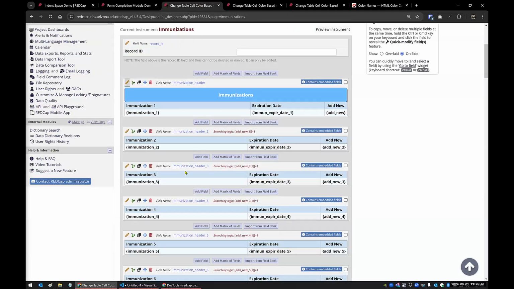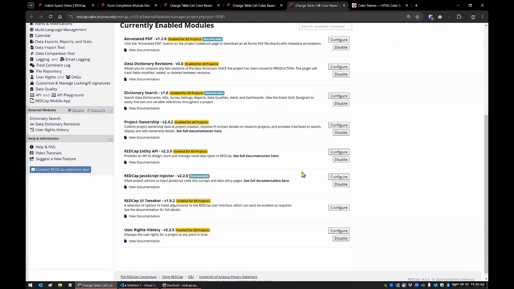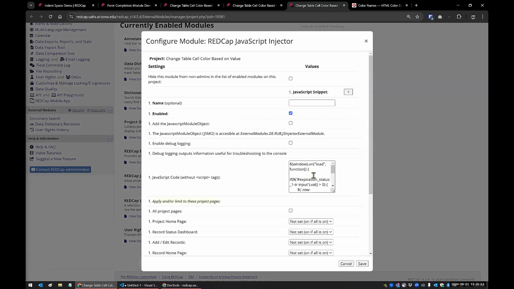In this case, I felt that just using that add a new row instead of new instances would be better because they could see it at a glance, and they probably weren't going to use more than 10 different immunizations, and they could always change the date on one if it was repeated.